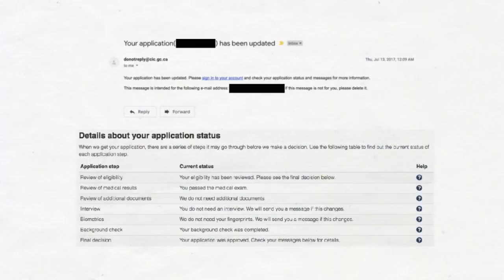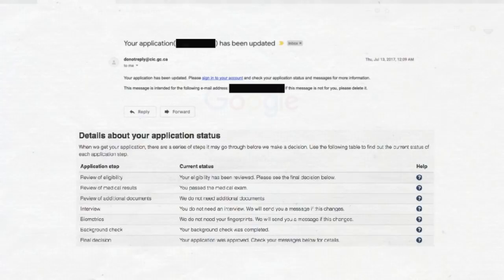But if you go back, just after checking this email, you'll see a change in the medical results over here. Before that, your medical results would be saying something like, your medical results are still to be confirmed. But now it will say that you've passed the medical exam. So the first thing after we submit the application is that our medical examination is checked, and if we have passed it, then they update it. After that, everywhere it would say that a final decision is yet to be taken, your application is under review. So now I'll tell you how we can check the realistic timelines.